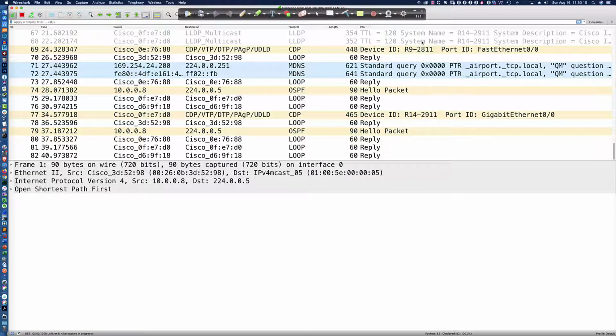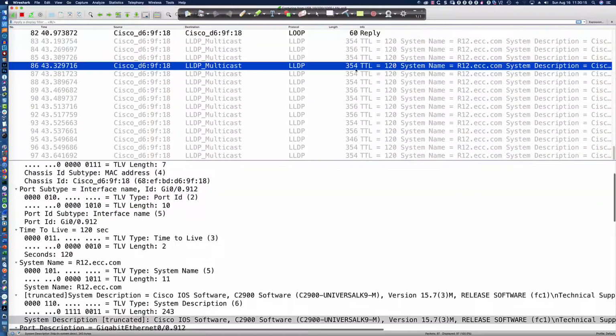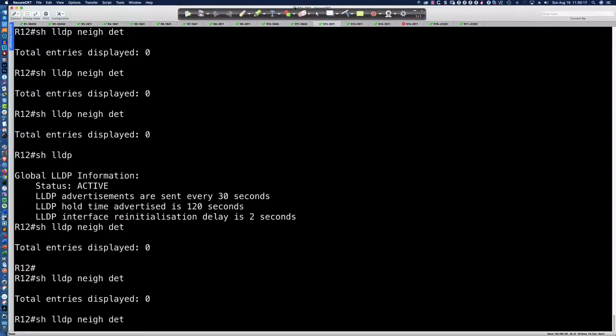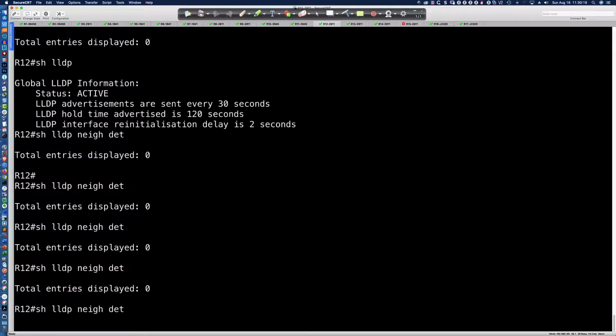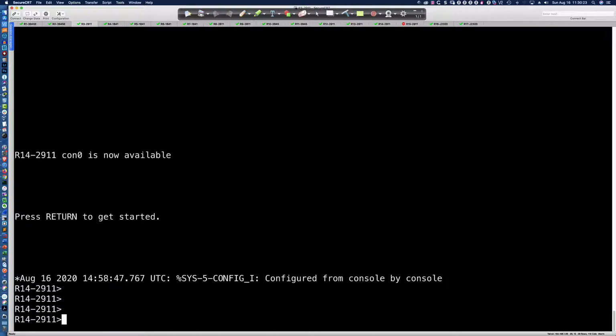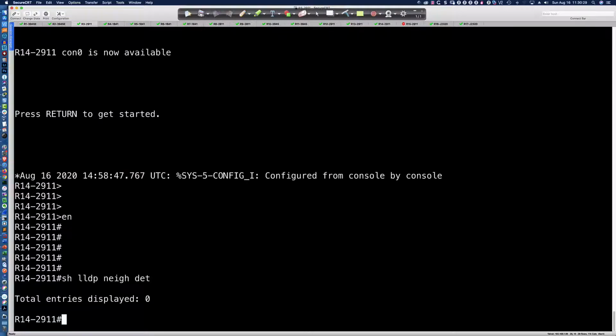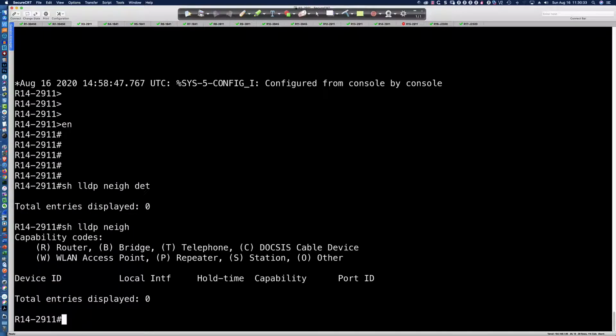So R14 is sending and receiving, and there's router 12. Okay, that took router 12 some time there, but we're still not seeing it. So let's come over here to router 14. Let's see if we're getting it here on router 14. So show LLDP neighbor detail, and we're not actually seeing it.